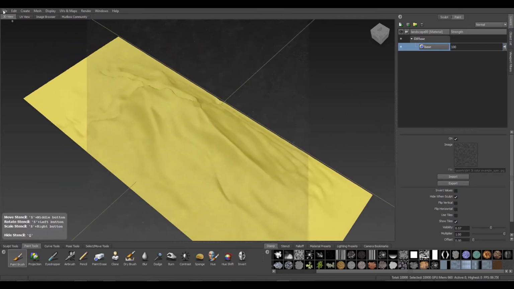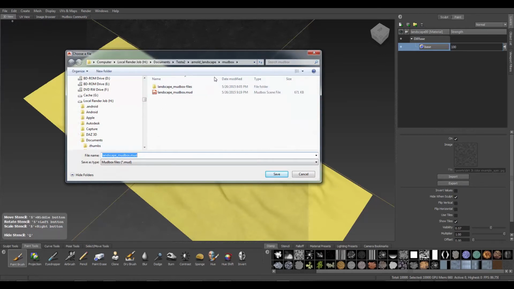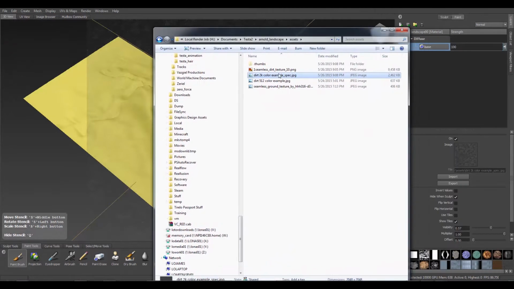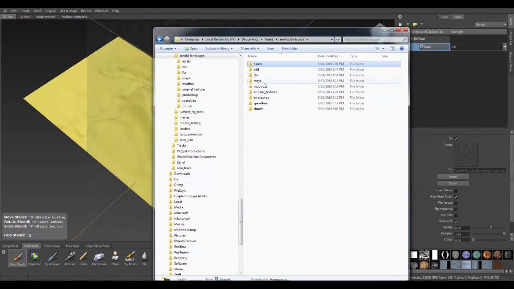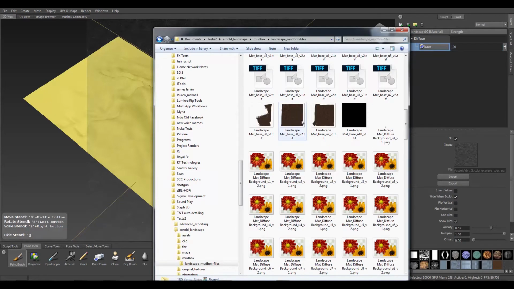And there we go. Now I'm going to do a scene save as, just so I can show you where this has been saved. So I've created a new Mudbox folder, and Mudbox will save it as a mud file. And behind the scenes, Mudbox will create a folder that also has all your textures in it as well.